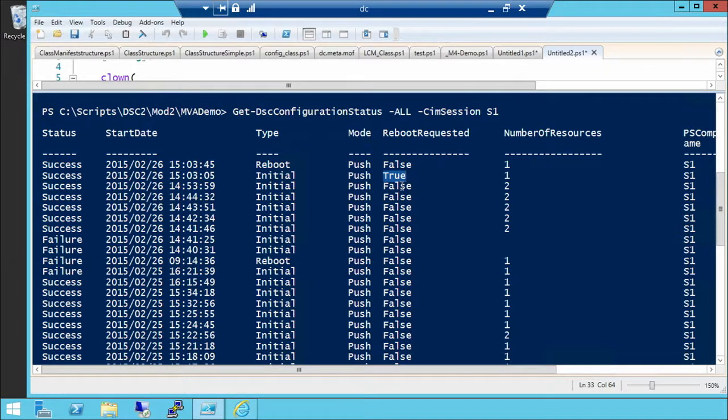Now, it's worth pointing out that after it did the reboot, there was a policy that said, what do you want me to do? One is to say stop, and the other is to say continue. It would just say do another configuration cycle. Now, you mentioned the point about what happens if I have a complex configuration, where there are certain things that have to be done after a reboot, right?